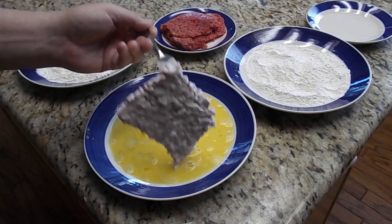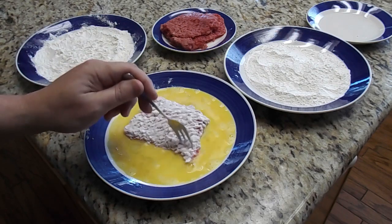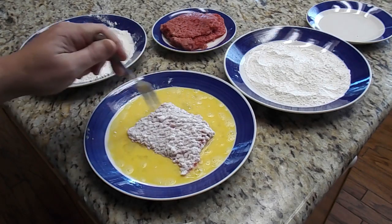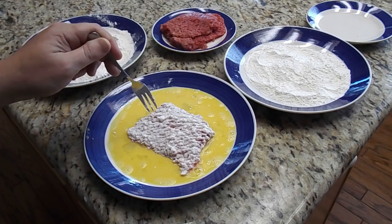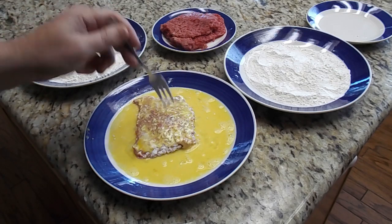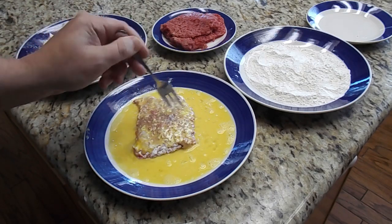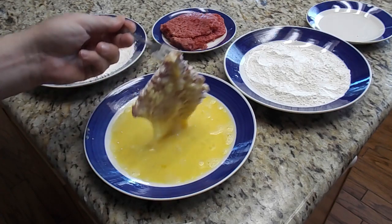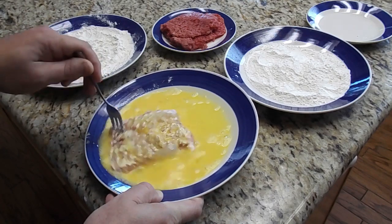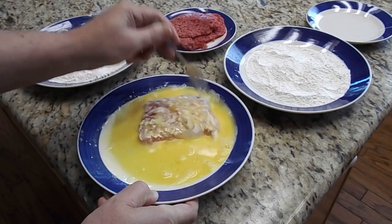is bring it over into the egg on one side, let it sit for just about 10 seconds or so, agitate it around a little bit, take note that the flour is in between the pulverized marks where it's been tenderized, and we flip it over. You're going to want to make sure that you get the egg in there too, all around. So if you have little areas where it's not getting the egg, give it another flip around. Make sure it gets coated. Go ahead and tilt it to the side if you have to a little bit. If you have to use a deeper bowl, do that too.